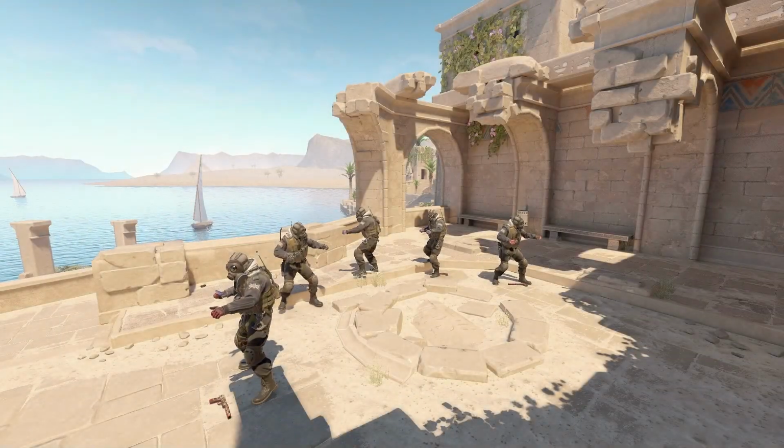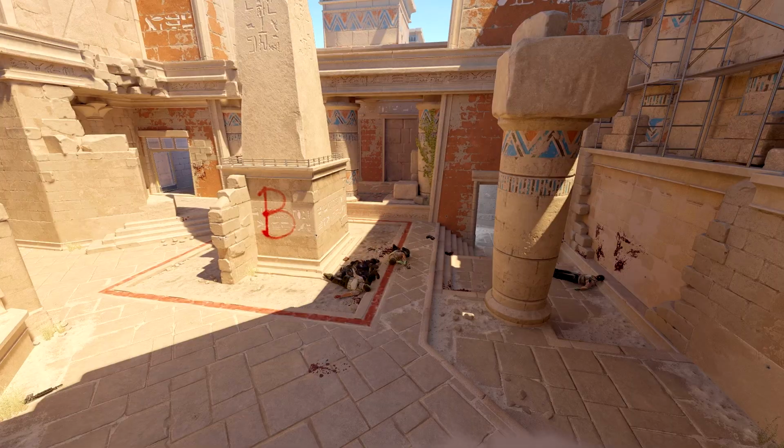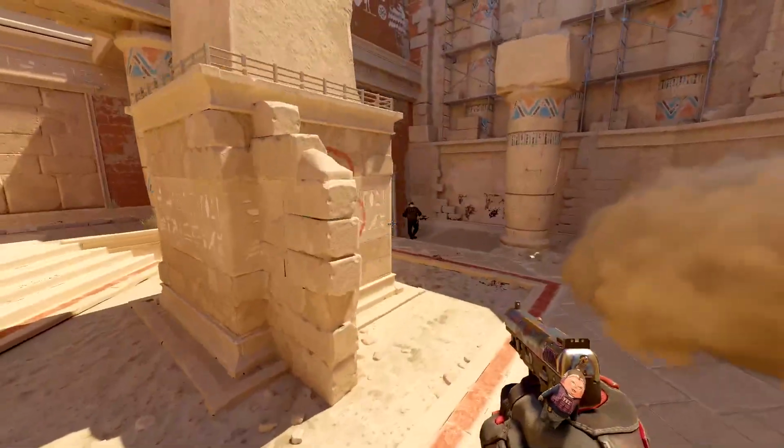FaZe, after winning the first 2 rounds, are forced to save in this round, as they lost in round 3 to a force buy from the Mongols, as they were able to plant in round 2, and here, look how FaZe plays with the pistol.